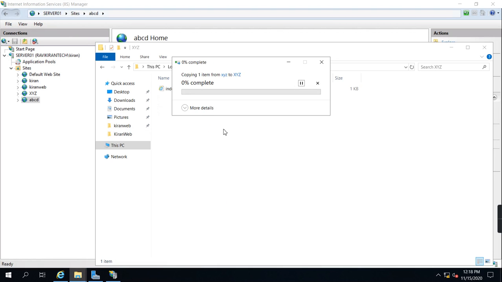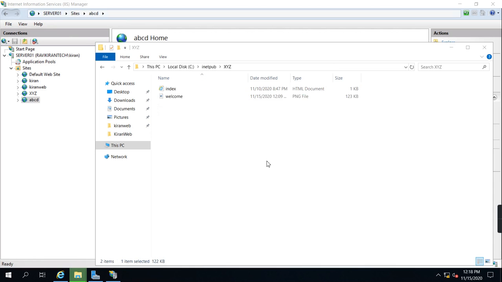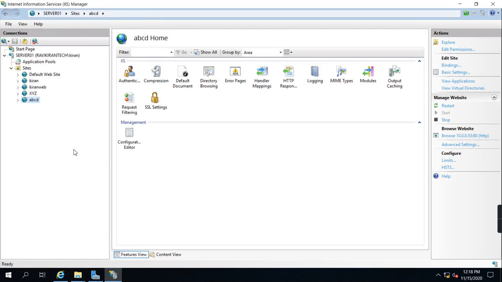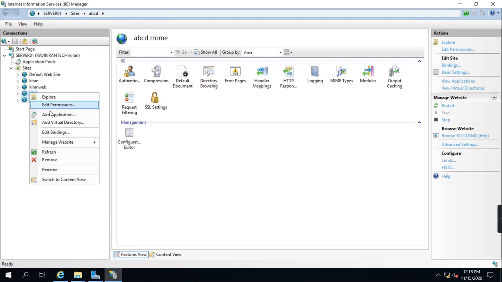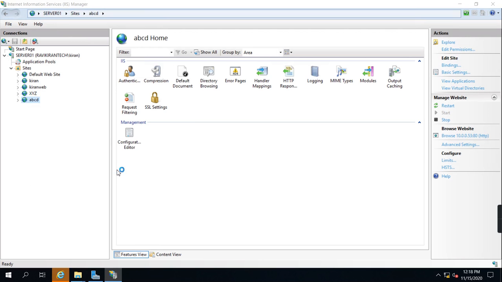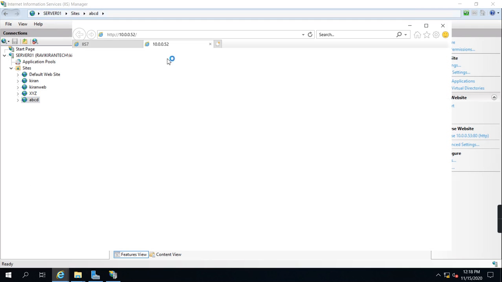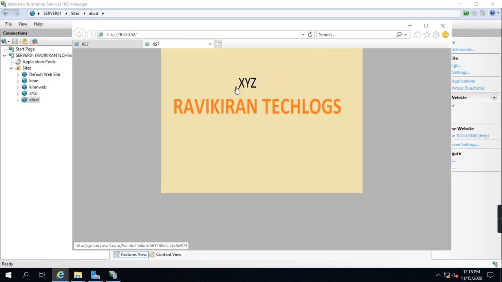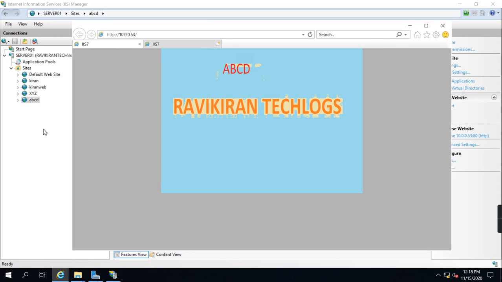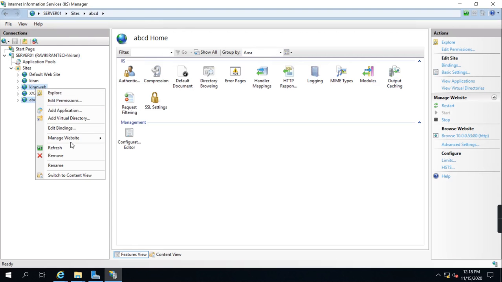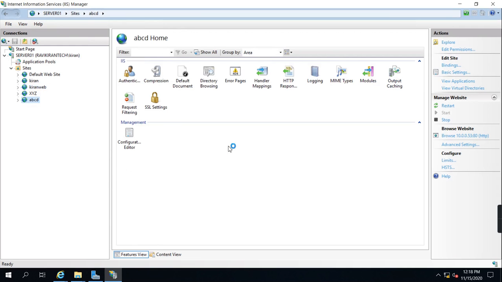You can copy all the website information if you're really going to publish multiple sites, so you can copy here and click. I'm going to browse another site, XYZ. XYZ Ravikiran Tech Logs. So ABCD, it's able to access. Let's go to another site, Kiran Web.